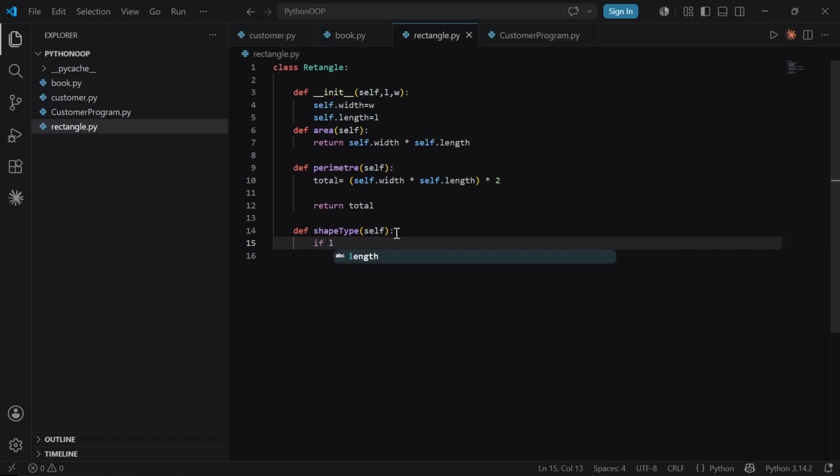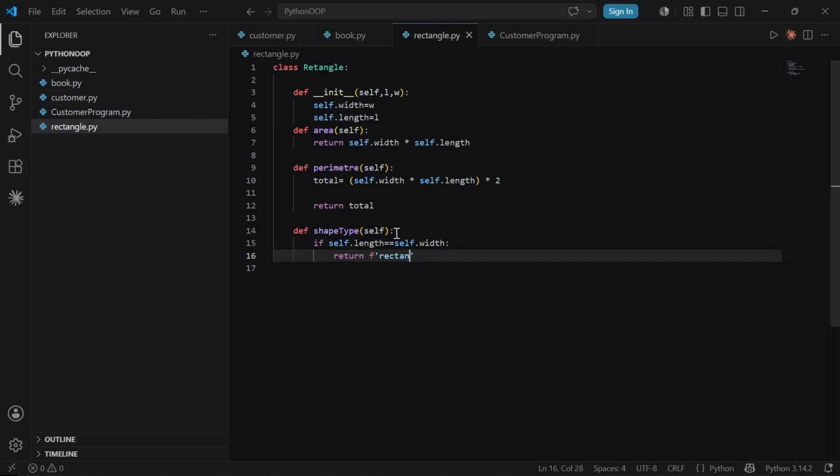That is, if self dot length equals self dot width, then return square.